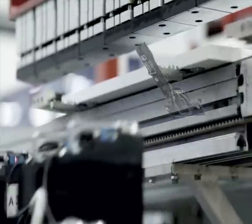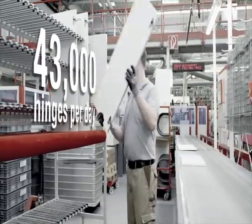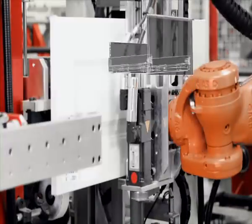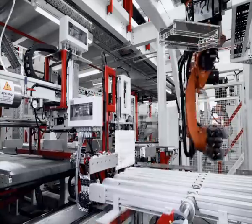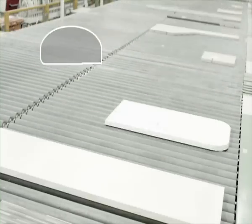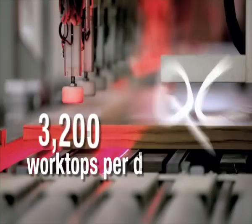Even for the hinges, our thorough German efficiency becomes an important factor, as we only place our faith in top quality components. The individual parts are turned into whole drawers on this machine — each one manufactured to an individual specification, but nevertheless in large volumes. The worktop, the binding element in any kitchen, requires absolute individuality. Every result is, of course, carefully checked.